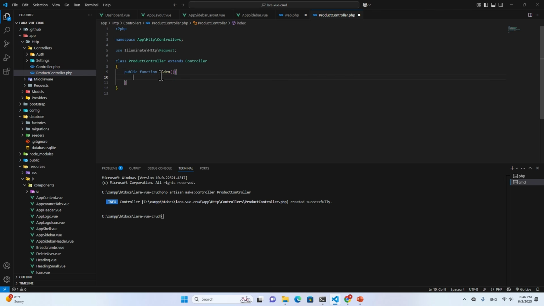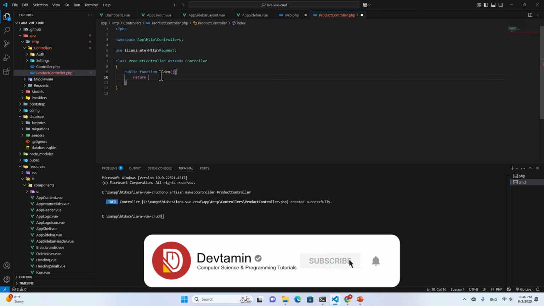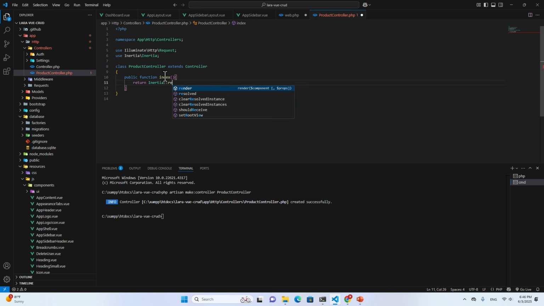Okay, and then we can return, we can call Inertia, render, and products slash index. So we have to create this page, products slash index, and don't forget to import this one. Mine is automatically imported.